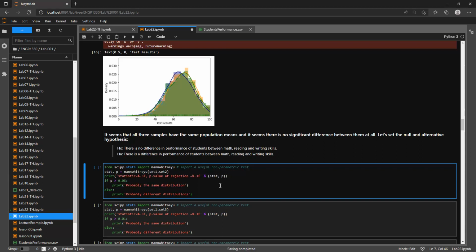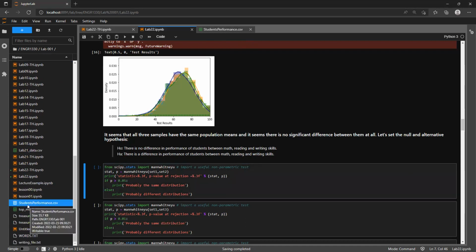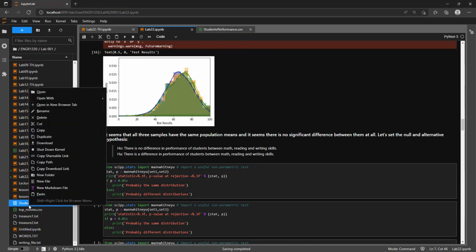Can't run these cells? Okay. Well, I can attempt to fix that. You need the actual CSV in order to run it, which is interesting. Actually, here's what I'll do.